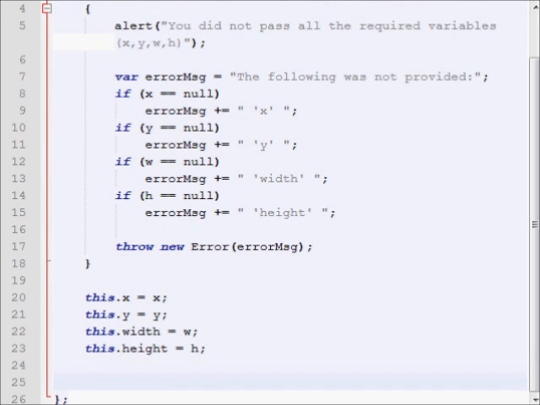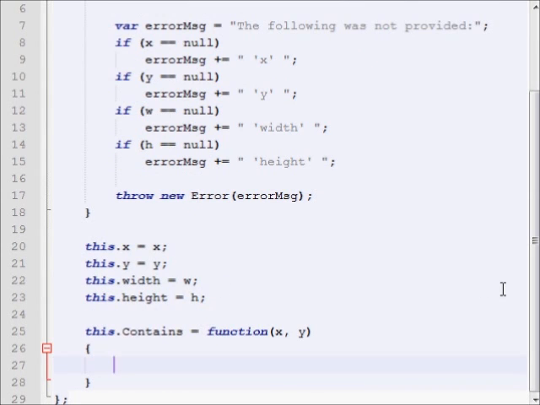Now we want to write a function. Let's start off with an easier function. Let's start off with the contains function to see if it contains a certain x and y value. This dot contains equals function x, y. So we want to ask if x is greater than or equal to this dot x, and x is less than or equal to this dot x plus this dot width.